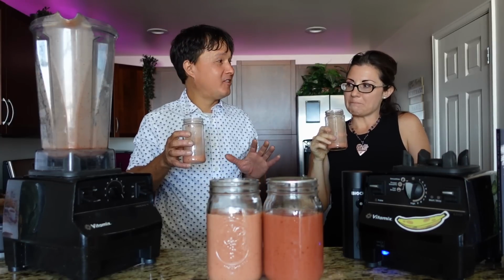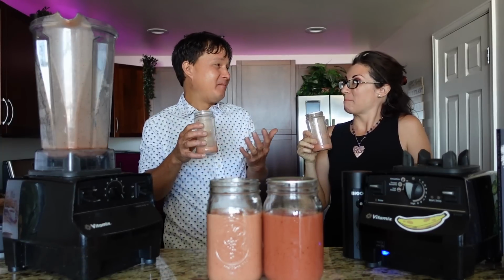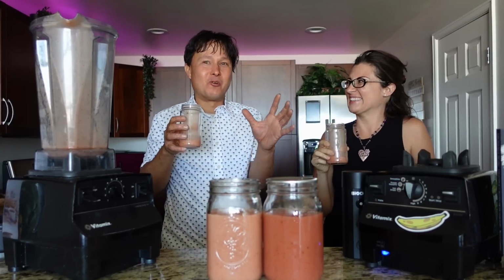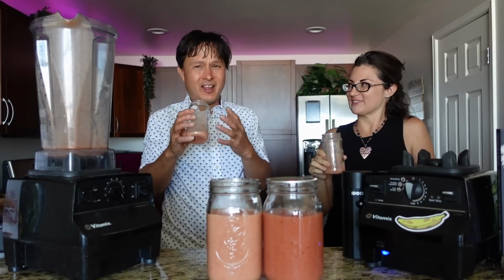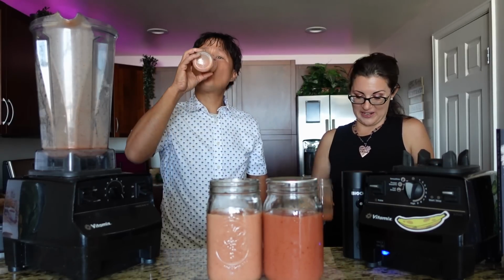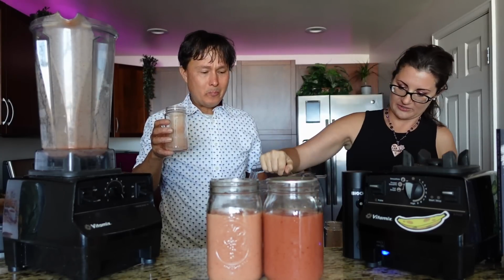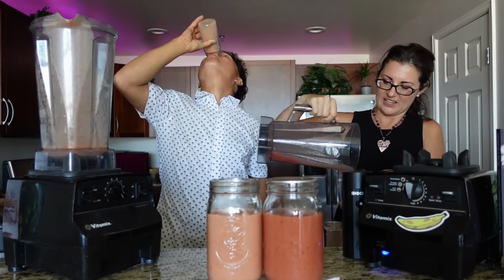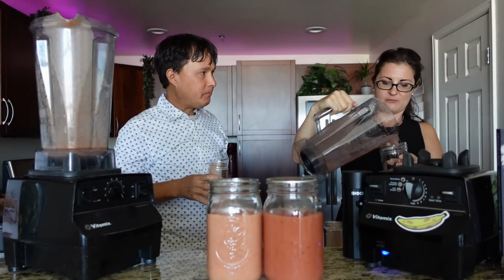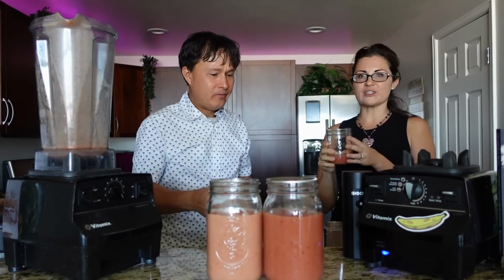To me, honestly, this tastes like I'm drinking foam, like a beer. It does. Because I barely drink smoothies. I drink more juices than smoothies. And I don't drink beer either. But this tastes so foamy to me. Very foamy. Definitely, I agree. It almost doesn't have the same flavor. It tastes muted. Yeah, muted. It's a smoothie. Muted is a really good word.